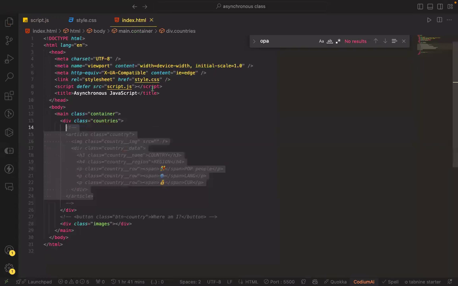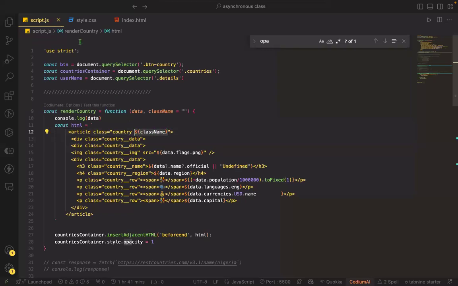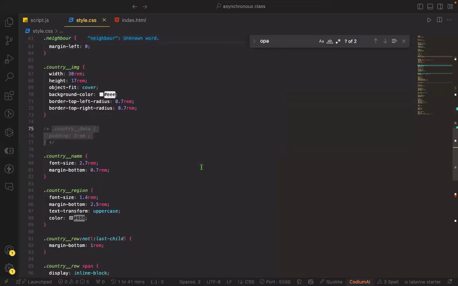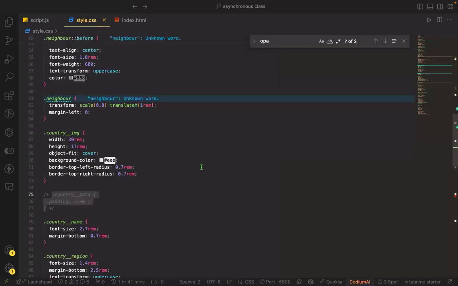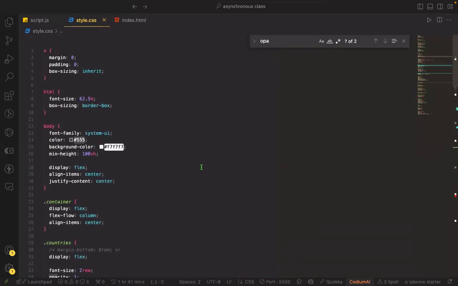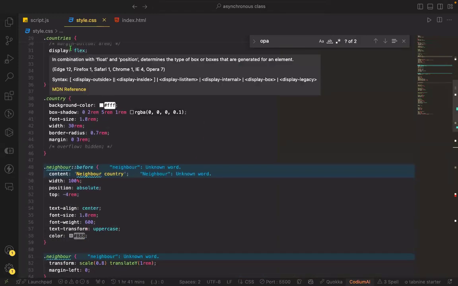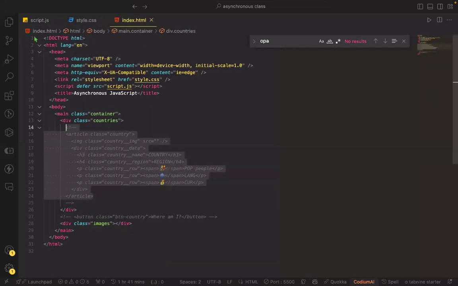Okay, it's actually from my JavaScript. I'm adding a style directly from my JavaScript. Let's go to my CSS. Let's see. I have className. It's something I'm adding from the JavaScript right here. I'm coming, just a second.